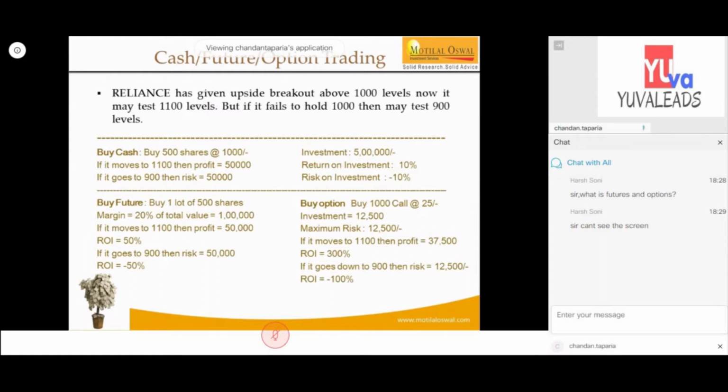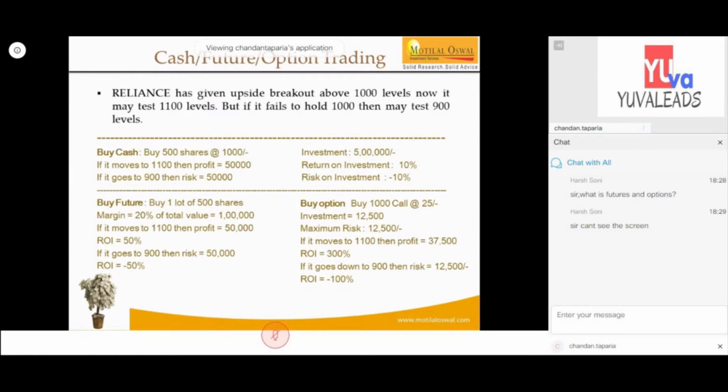But the problem in futures is that when a particular stock goes down after you buy, you need to pay mark-to-market margin. After the initial margin, you need to pay the mark-to-market margin, and that is the biggest problem in the futures market. Let's say you bought one lot of Reliance, that means 500 shares at 1,000 rupees. So the lot value is 5 lakh, but you need to pay only 20%, so you invested around 1 lakh rupees. You give your 1 lakh rupees to your broker, and at that time you can buy one lot of Reliance. So 5 lakh worth of value you can buy with just 20%. But if your position goes down, you need to pay mark-to-market margin.